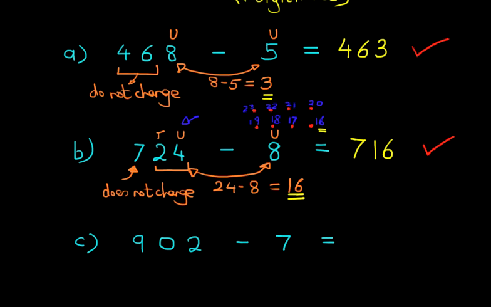Now the same process we've used above, let's just have a check to see whether we can use either of those methods. So the number we are subtracting is 7. So that is 7 units. The number we are subtracting from, the 902, has got 2 units. 2 is less than 7, so we cannot do this. Let's have a look at the tens. Well, that's a zero, so we've still only got 2. 2 minus 7. That's not that straightforward.